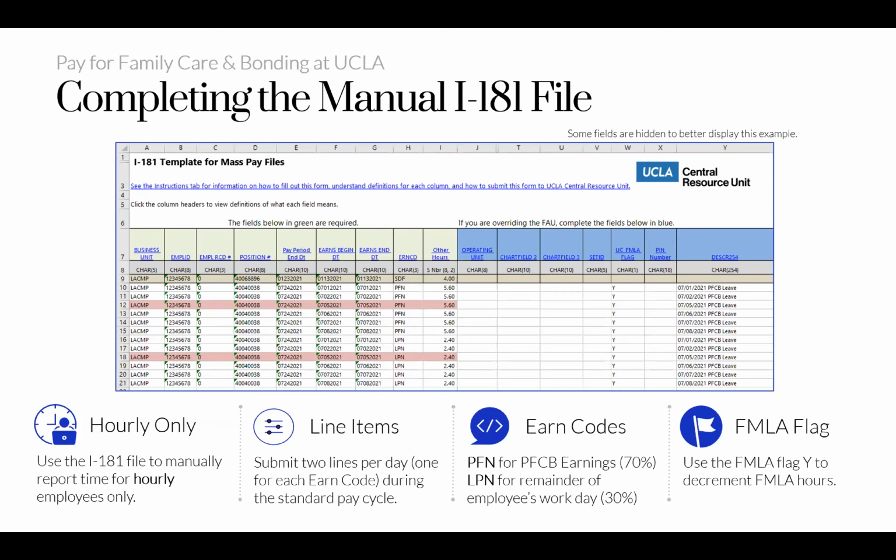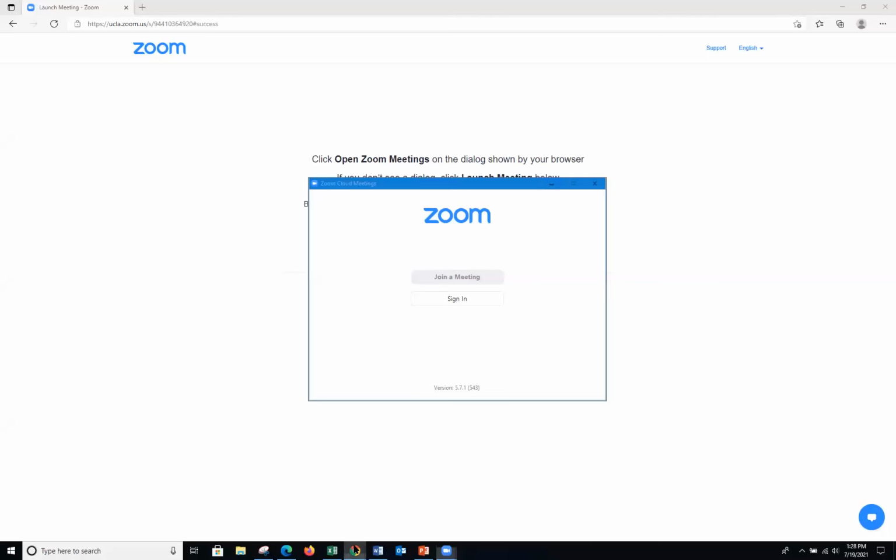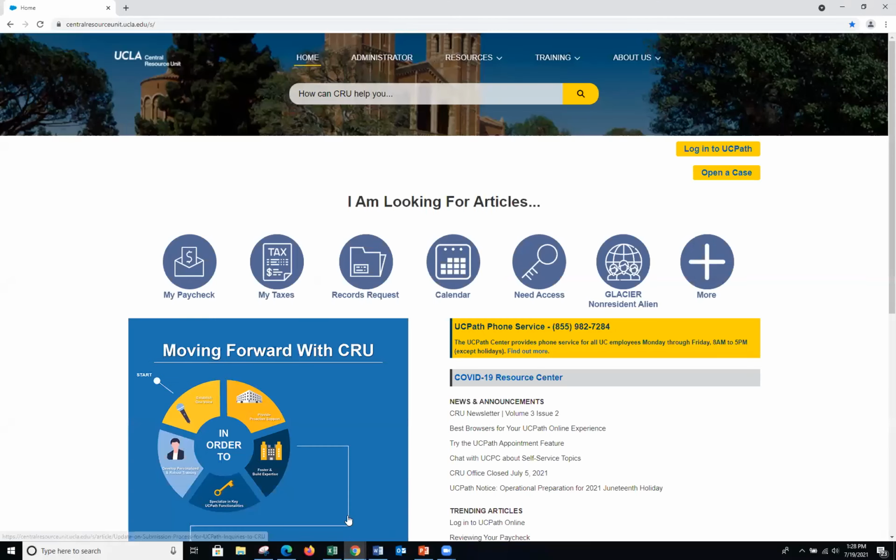Right now I'm going to take you to the I-181 and I will show you how to submit it. So I will share my screen. So first we will go to the crew website. Can you see my screen? Yes, we can see it. All right. So here we're going to enter I-181.